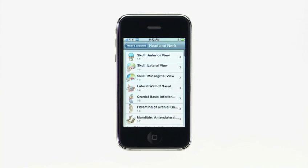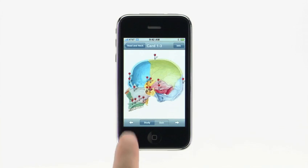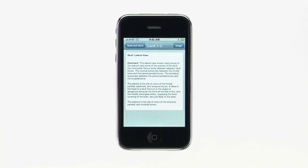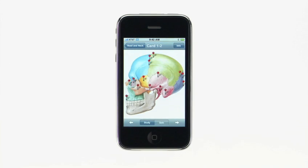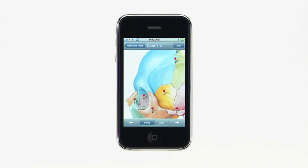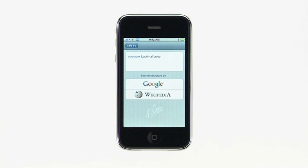With iPhone, you don't have to be tied to your desktop to update your blog, follow your team, manage your business, or study for that test. Using the built-in multi-touch technology, fast wireless connectivity, and integration with contacts, photos, Safari, and more, applications on iPhone will help you accomplish the task at hand quickly and easily.